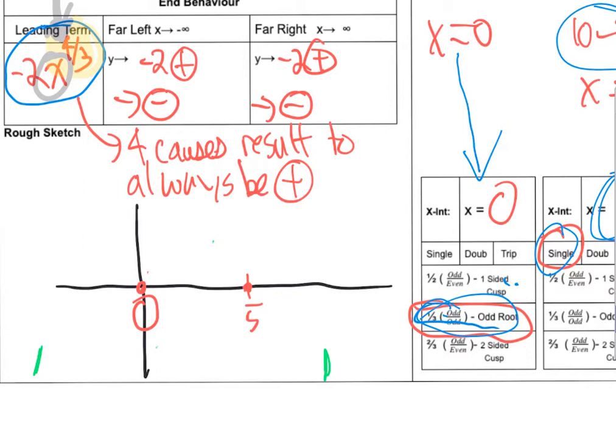So here's what I know then. I know that a cube root passes through like so. Okay, it's a vertical tangent with the 1/3 there. So it's going to pass through like that, and point down. And then this is going to go like so and come down like so there and go down. Okay, there's your rough sketch.